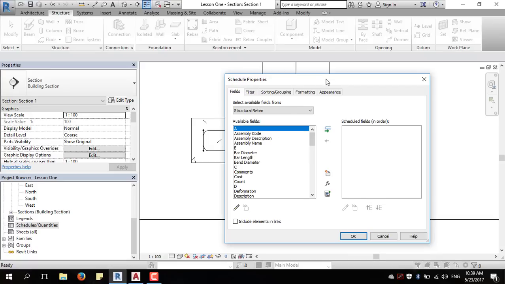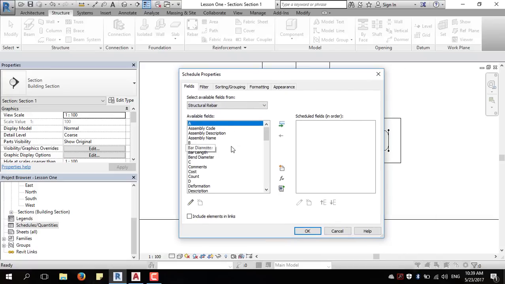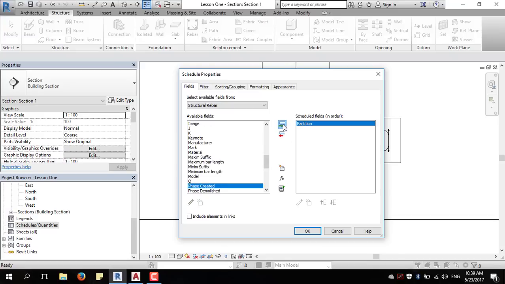Okay, now I will choose the fields. I will choose first the partition. Also I will choose schedule mark.